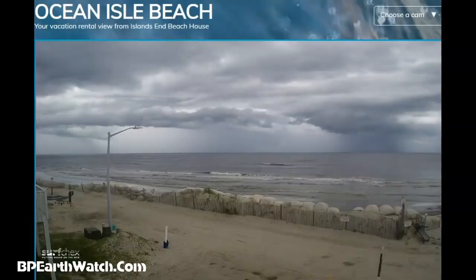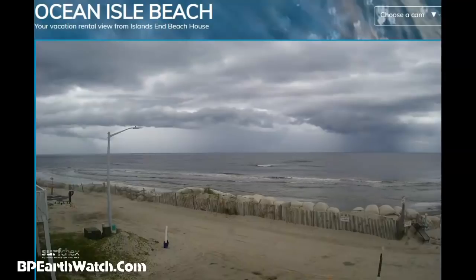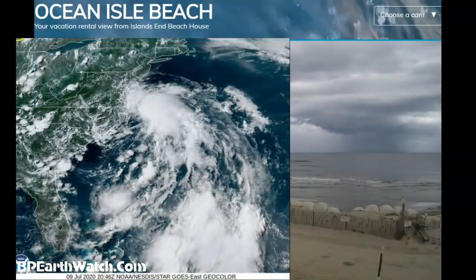And you can see the storm to the right, which is the closest to the camera, is very strong. And so when you start laying this type of moisture down for the next 2 days back to back, and increasing now, and tropical storm force winds, you're going to have gusts higher than 45 knots, and it could become a much stronger tropical storm. It's not predicted to become a hurricane, which would be 74 miles an hour. But guys, it's time now to batten down the hatches.